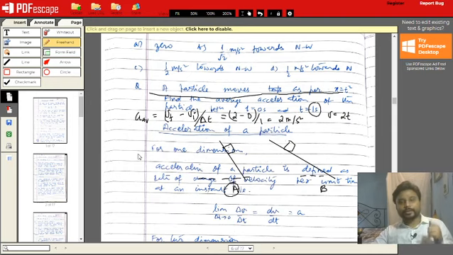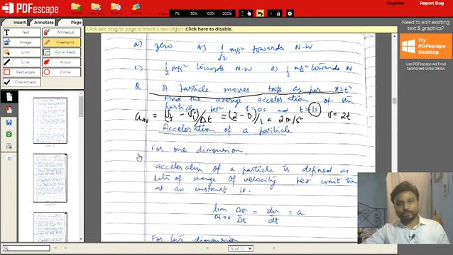So what was the difference? What was the physical quantity which was different between these two situations? That physical quantity is the acceleration: how fast your speed is changing, how fast the velocity of the particle is changing. So for one dimension, the acceleration of a particle is defined as the rate of change of velocity at an instant.